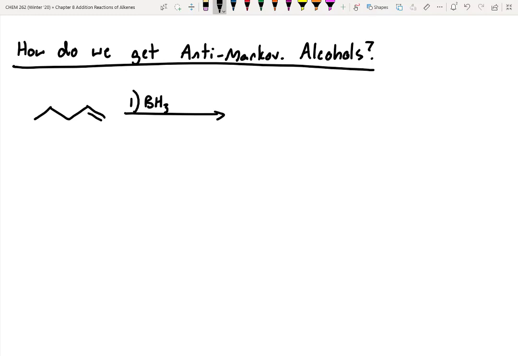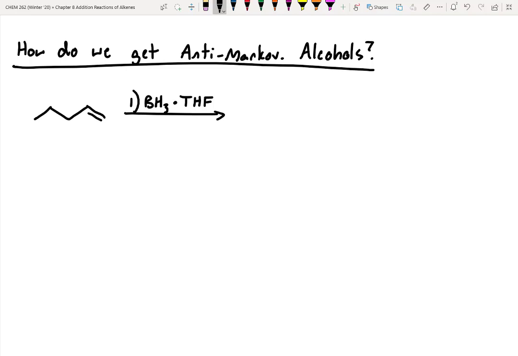Do you remember me talking about borane a lot last term? What's unique about it? Empty p orbital, right? So if it has an empty p orbital, that means it's a really, really good electrophile, right? So because it's a good electrophile, it wants to react with double bonds very, very quickly because double bonds are good nucleophiles. The problem is you can't just buy borane by itself. It's impossible. It always comes with some sort of solvent. So oftentimes you see it with a dot THF. That just means that THF is the solvent that it's being mixed with when they sell it to you.